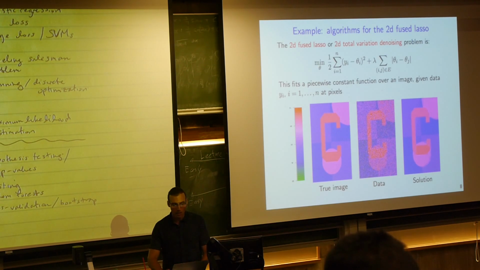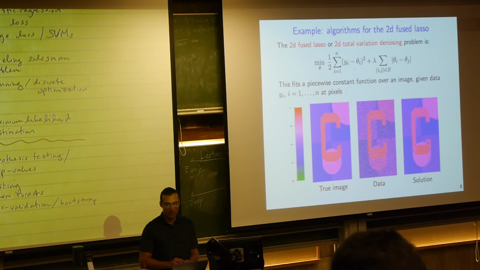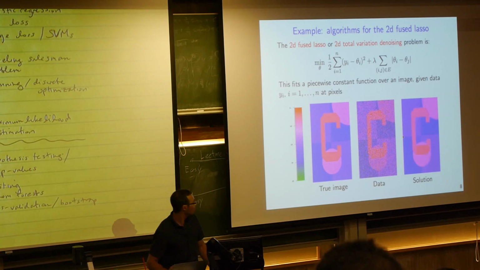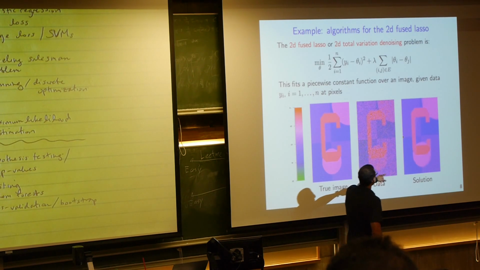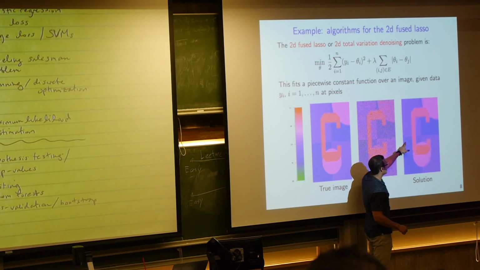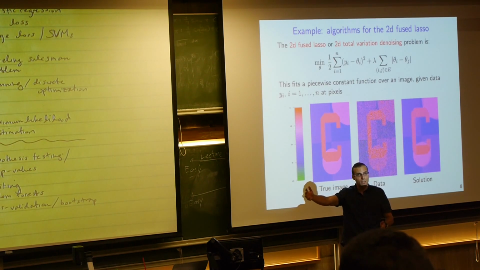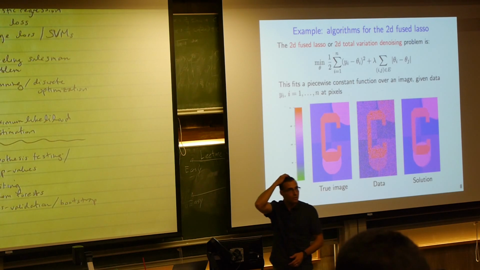Okay, and as I make lambda larger and larger, what you're going to see is that this image becomes more and more piecewise constant. So the colors are going to get closer and closer together. Maybe we might start merging these two blocks, which have slightly different colors. This is like a blue. It's like a purple. That might become all one color. And what happens if we take lambda to be infinite? What do you guys think the solution is going to be in that case?